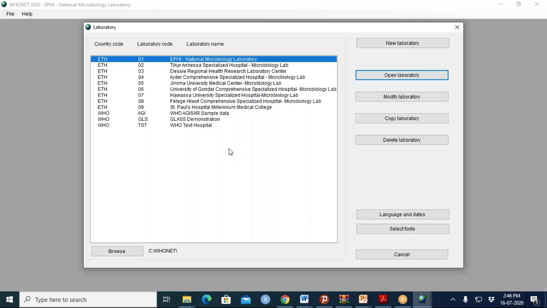Next year, and in fact probably within a few weeks, we're going to make it even better, because right now people don't realize they have to click on update breakpoints. So we're going to give the user a notice and warning to say, oh, you haven't updated your breakpoints. Do you want to update your breakpoints? Just to be more proactive, because some people think that they're updating WHONET manually, but they don't know that they're also supposed to click on update breakpoints. So we're going to give them an automatic notice reminder. That was a little detour about updating breakpoints.